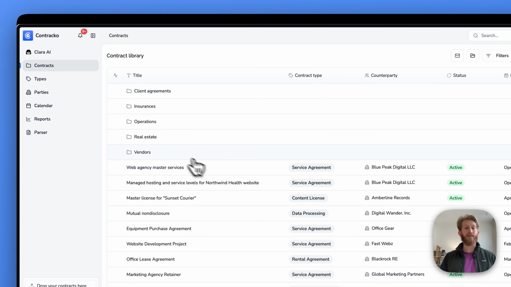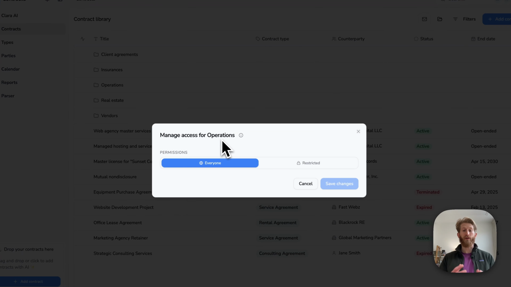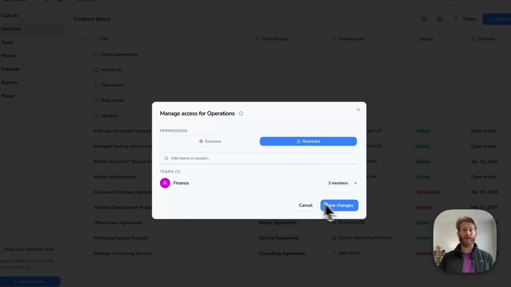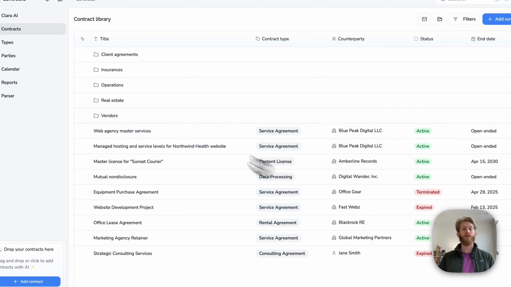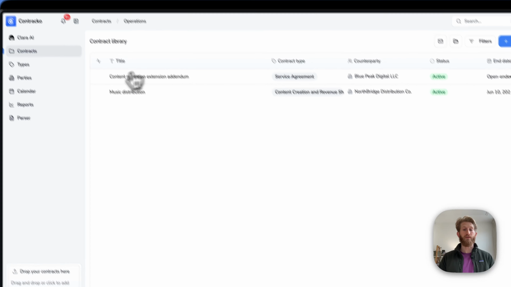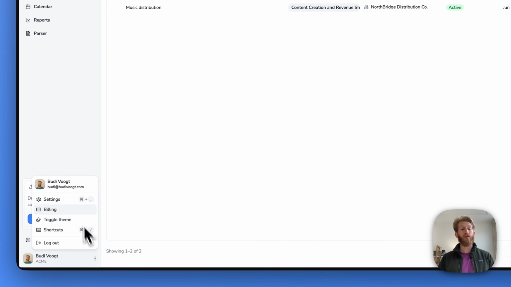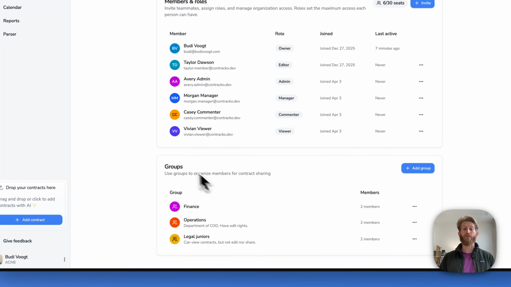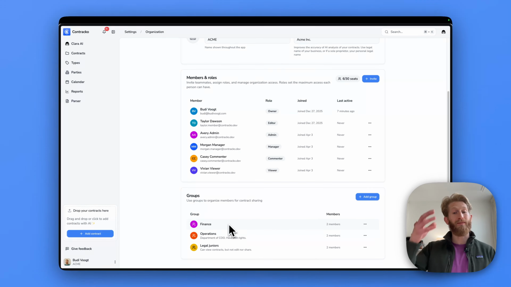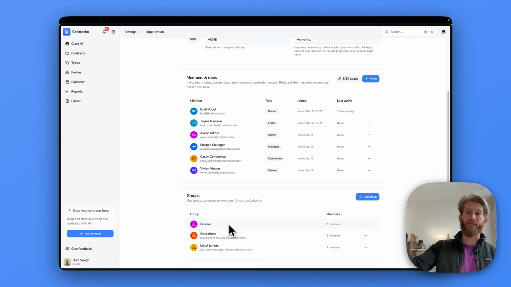So what you can do instead is you could go to a particular folder and scope access on that folder. So here we have an operations folder. By default, it's scoped to everyone, but what if you restrict it down to, let's say, finance? The consequence is going to be that for this folder, all the contracts that are inside it will inherit access to that group. And then when people come and go in your organization or are added or removed to this group, they will automatically inherit access to everything that pertains to their team or their department.